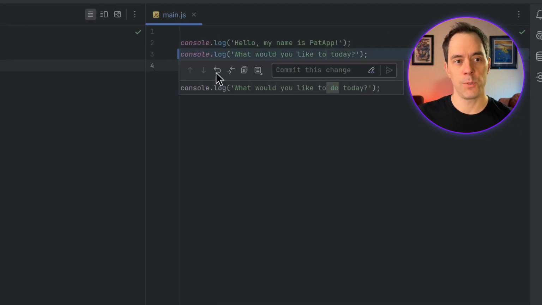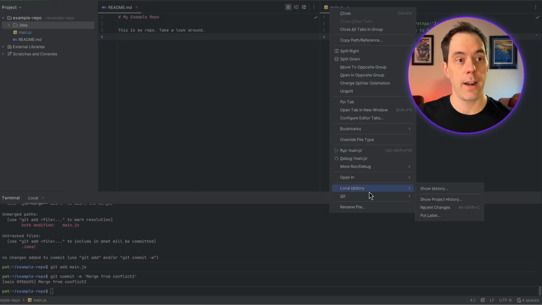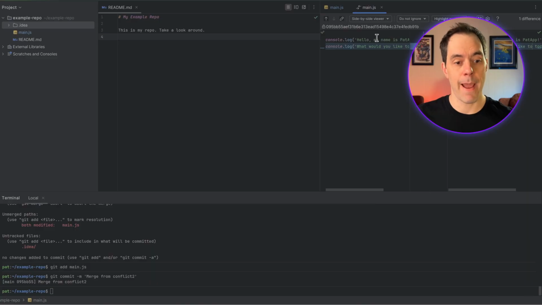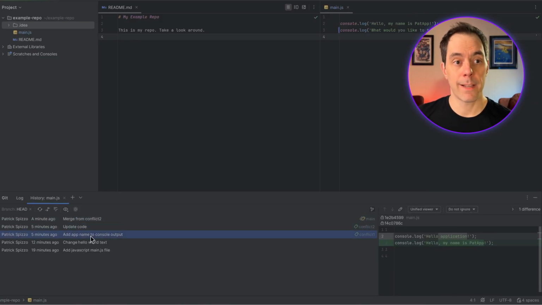You can click on, usually see what has changed. You can do a diff to see what changed across the entire file if you have a lot of changes there. Just like I'm using git log in the command line, you can do show history in this IDE, and you can see all the different commits that were made to that file. And your IDE will probably allow you to make commits as well.